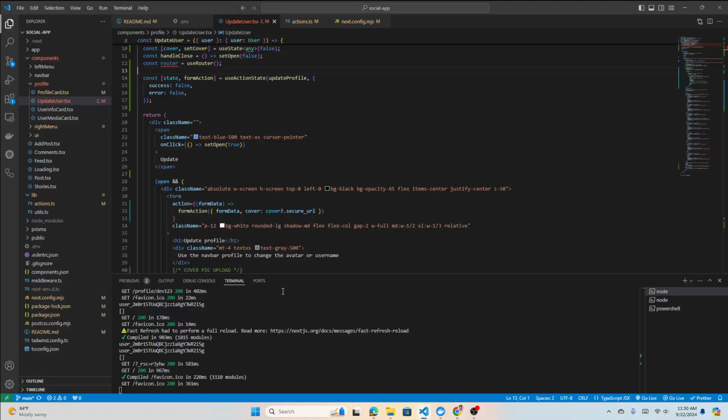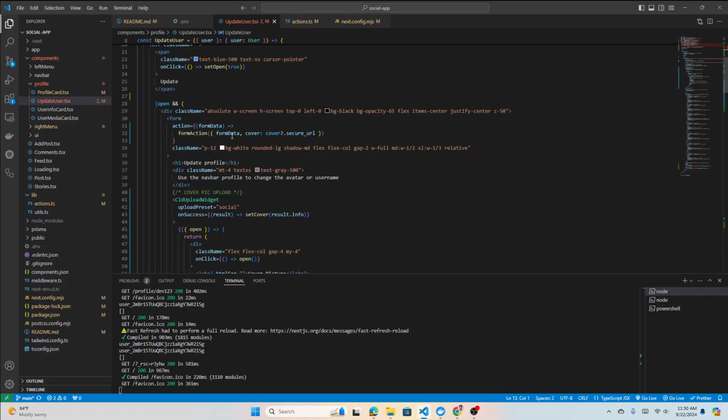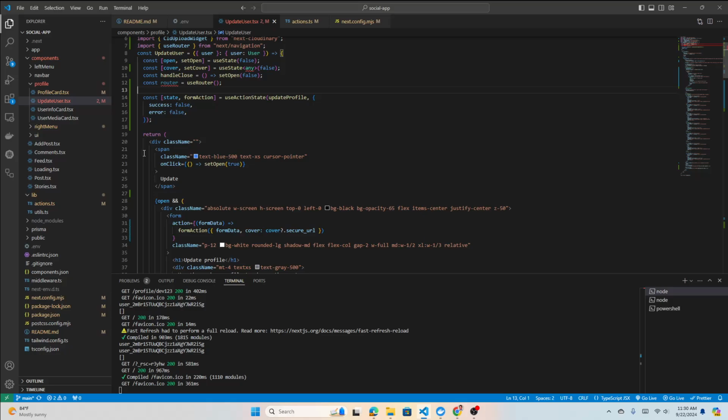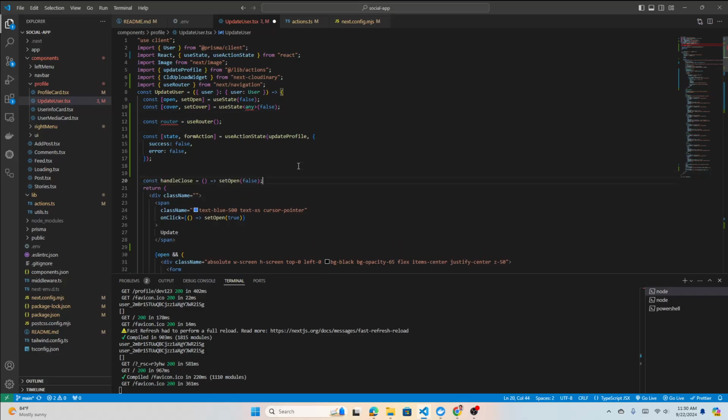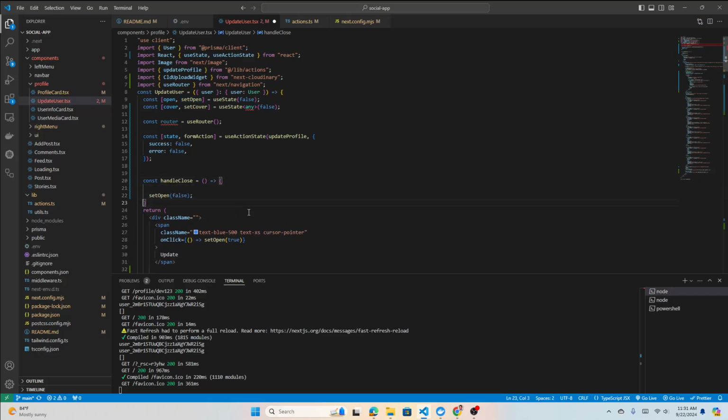So find that closing box, where you close that box. This is the one. This is just update, but there was a function, remember? This one, I believe, handleClose. Let's bring this function somewhere down here. Handle close. Now there will be more lines, of course, so I'll just put curly brackets and go through it. First, you're going to set open to false. That is the first thing we're going to do.